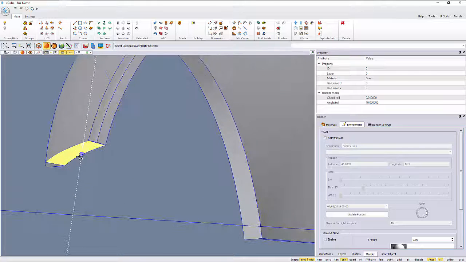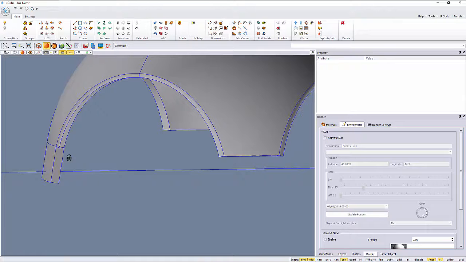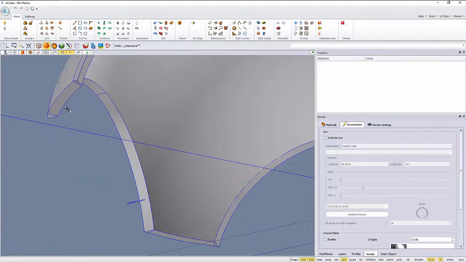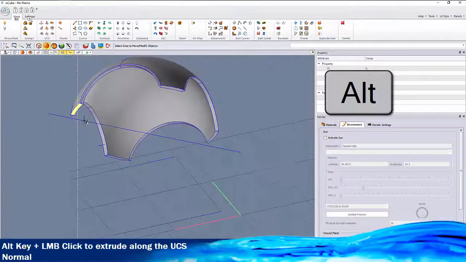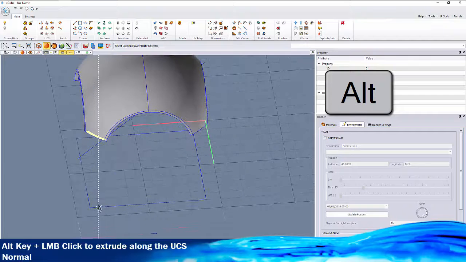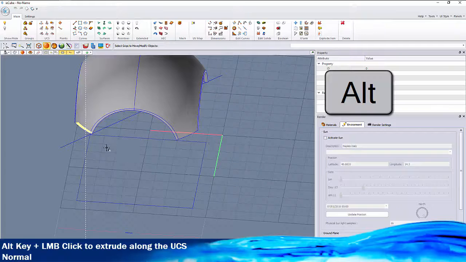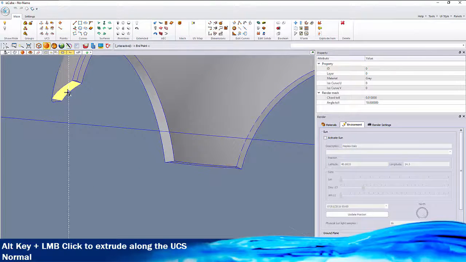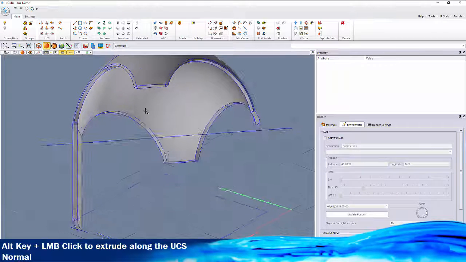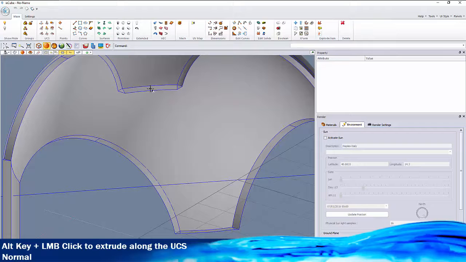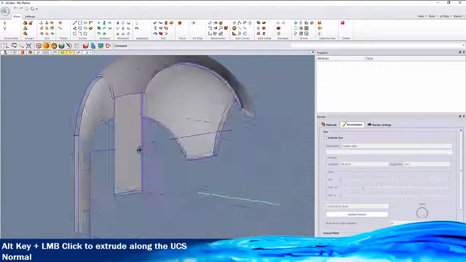If I just click on this face, the extrusion will be normal to the face like that. I don't want that, so I will undo it, and we will alternate click. Alternate click will extrude the face using the current normal plane, the current vertical axis of the plane. So this will extrude this vertically downwards. Let's do it again. Alternate. I'm keeping down the alternate key. I click on the face and I can extrude it vertically down.